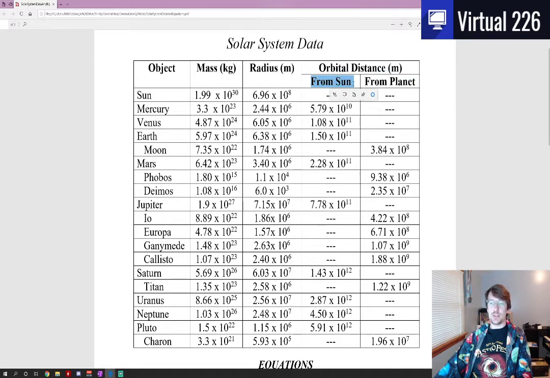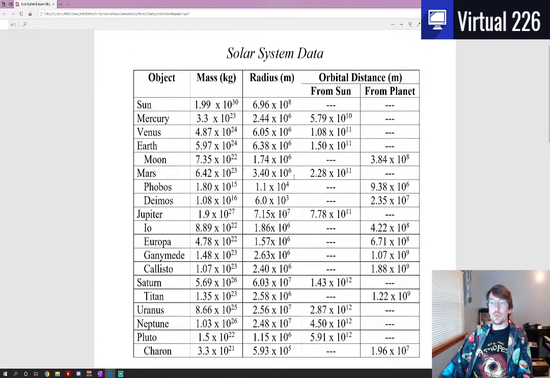If something is orbiting the sun, then we can say it's a planet there. So Mercury, Venus, Earth, Mars, Jupiter, Saturn, Uranus, Neptune, and Pluto. That's how I grew up, right? If something is indented a little bit, like under a planet, and its orbital distance is away from the planet, then that's one of the moons. So our moon is this far away from the Earth, but then Phobos and Deimos from Mars. And then here are just 4 of Jupiter's moons. Jupiter has like over 60 some. We're actually not exactly sure because they're hitting each other and stuff. But here's 4 of them. Here's one of Saturn's moons, Titan. We're not listing anything else out there.